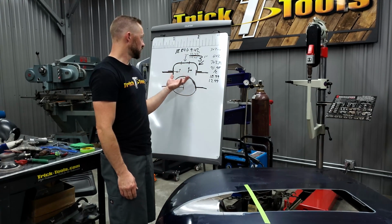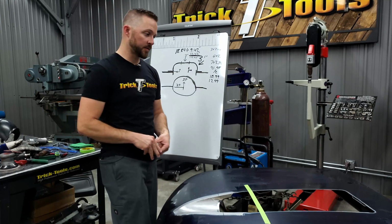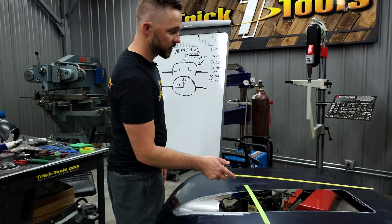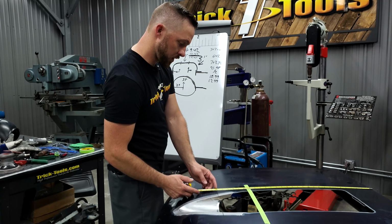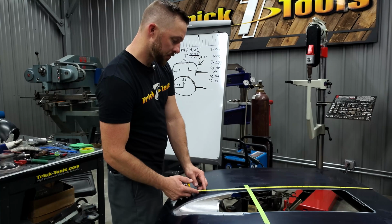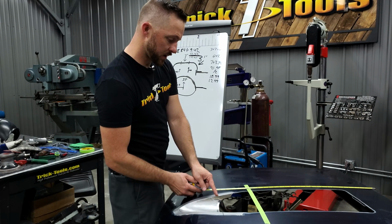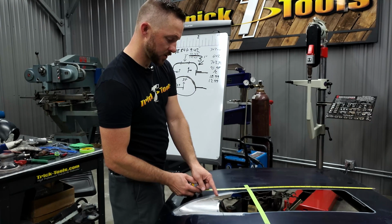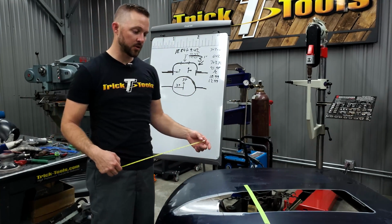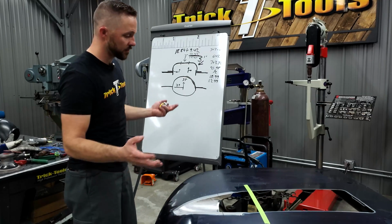So we'll take this measurement, and basically the only measurement we need to know is the length of the overall part from front to back. For that, I'm just going to measure where I marked my lines on the hood. Straightforward, we got 29 inches here, but because I always like to leave a little bit extra, I'm probably going to go ahead and cut this at 31, because I'm going to need a little bit extra to make a lip here in the front, like I said, and I'm going to make sure I get it trimmed to the back exactly where I want it to be. So I'm going to make it 32 inches long by, we're just going to go 14.5. So that's how we get our measurements, and we'll go from there.